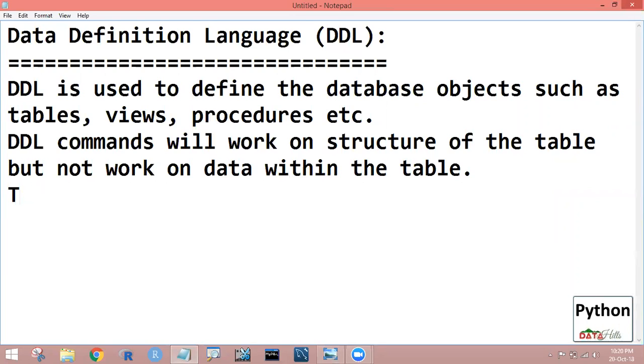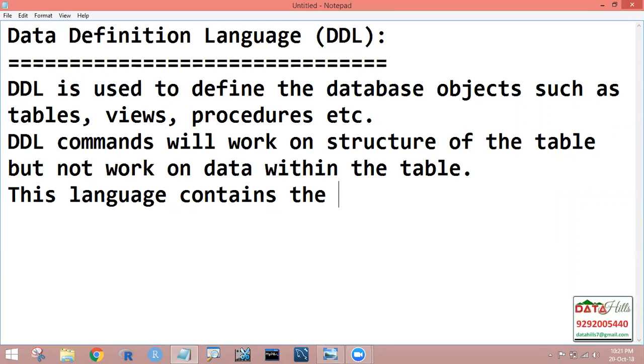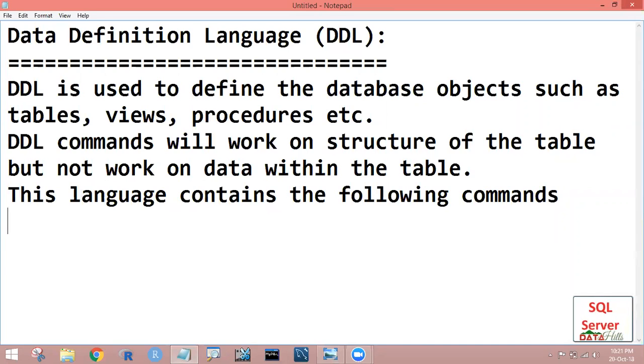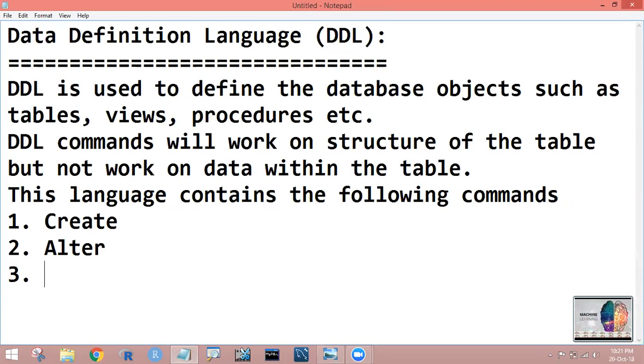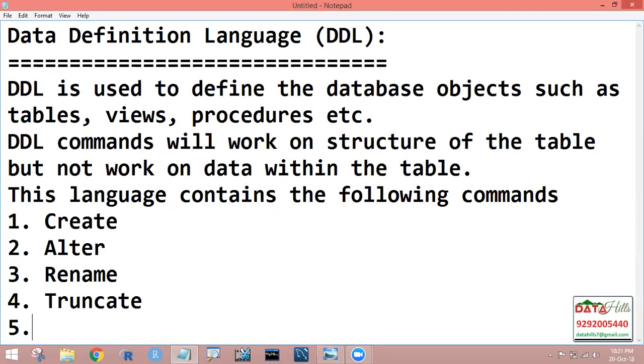This DDL language contains the following commands. The first one is create, next alter, rename, truncate, drop. These are the commands that we have in DDL.